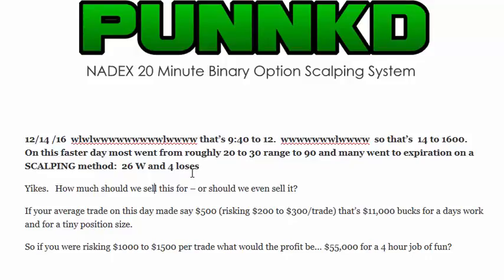Why out of the money a bit? Because your reward to risk is so super. It's not like a 70% return to 100% risk. Those are the old days. Now we're getting one risk to 2 to 3 reward, and if we run it to expiration, we can even have 5 reward to 1 risk. I mean, it's ridiculous, right?